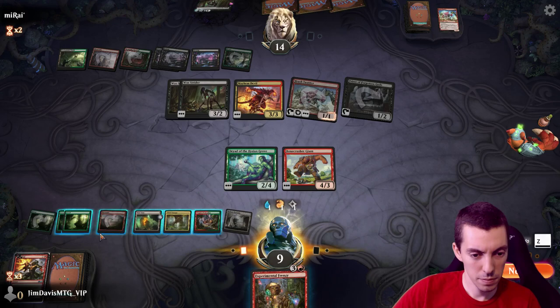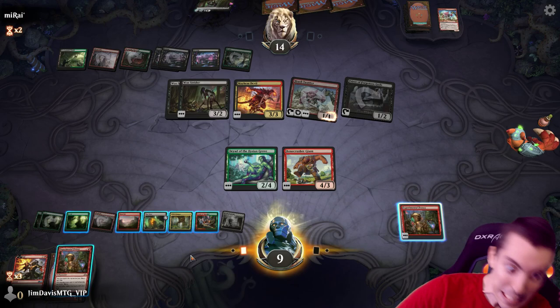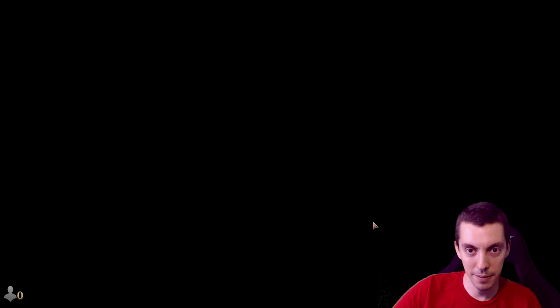Frenzy. Top card. Another. This game doesn't like us. Alright, we're just dead. Okay. Well, that sucks. We found the Frenzy. Probably too late anyway, and then another one right after. So, pretty tough game there. We just kind of mulliganed to 6, and our hand was pretty bad. But that's okay.